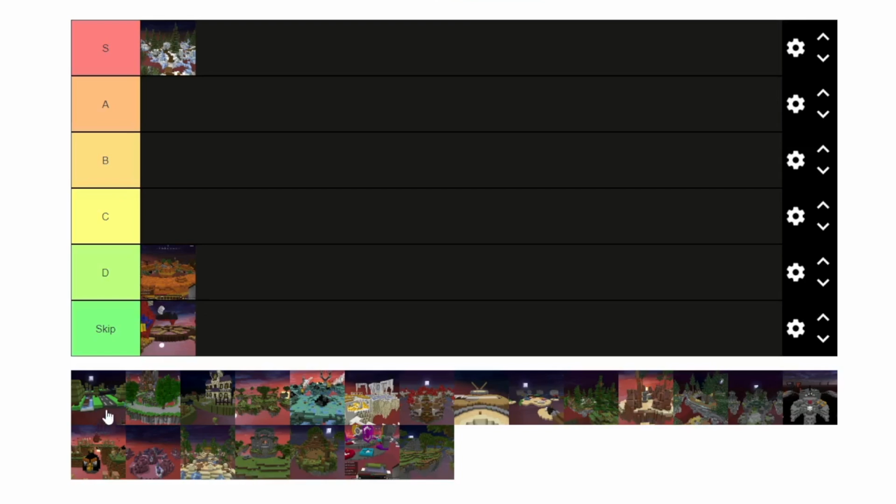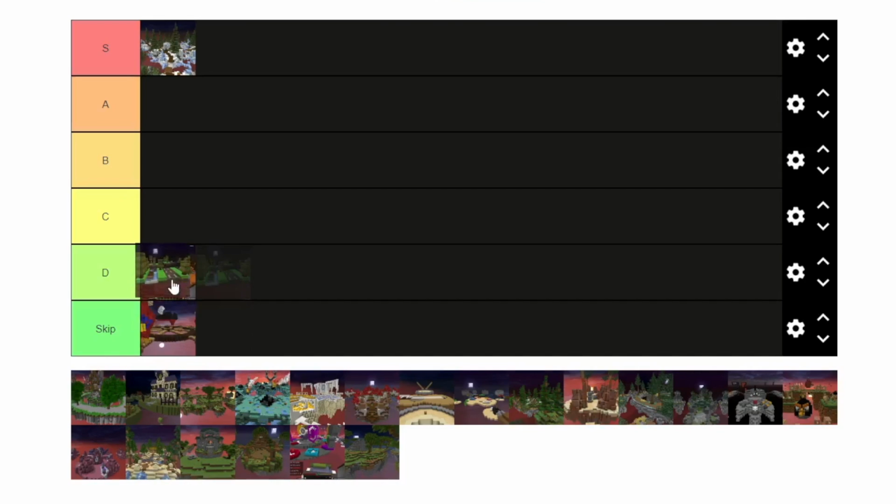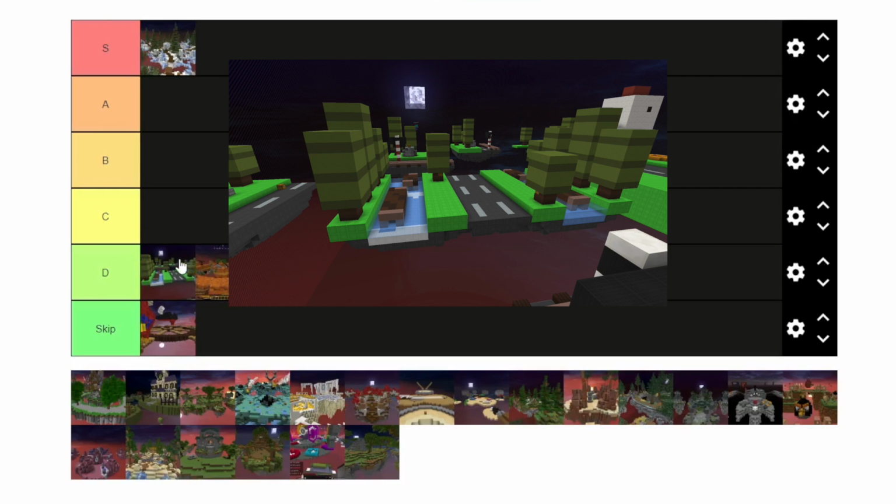So now moving into the next map, which is Crossy Roads. This map is D tier as well, but it's higher than Desolate. It's a fun map, but it's too big in my opinion. The fake middle is too big, there are so many things in the way, which makes 2v1s just so difficult to do, especially if you're playing teams mode.